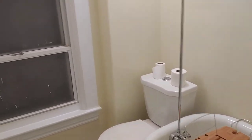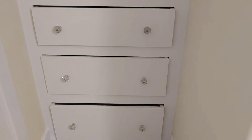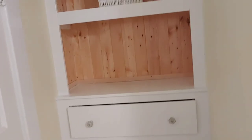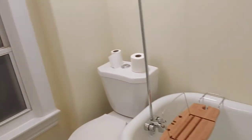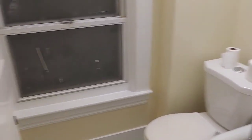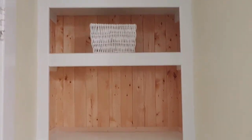Well, we have a completed bathroom. The last you saw, I was working on these built-ins — and this is what I ended up with. The drawers are unchanged — I just scuffed them up and painted them, took the knobs off, cleaned everything up, fresh coat of paint on everything. With my paneling in the back, I decided to remake all new shelves and leave a little bit of a wood accent. After I bought this little tub caddy, I thought the touch of wood kind of looked half decent in here, so why not play it up. If we ever did get sick of it, it would certainly be easy to slap some white paint back there. But I thought this was a little bit interesting, so I'm going to go with this look for now.